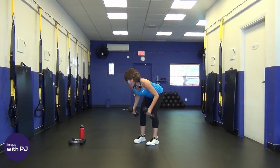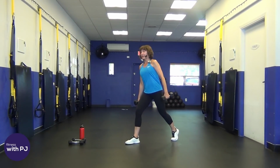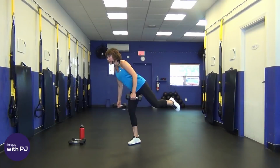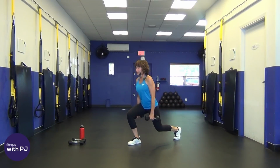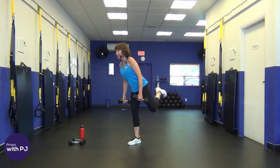Time. All right, step back with the right leg. Dumbbell still in your hand, lean back into that right leg. Now drop down into a lunge, and as you lift up, curl that back heel towards the bum and lower. It's a little harder when you do it slow like that. And then pick up the tempo once you've got that form.